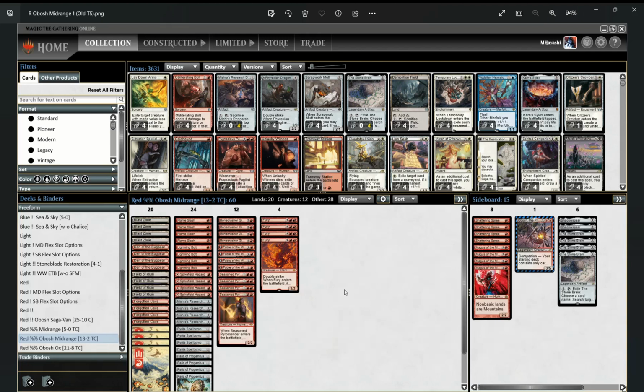All right, so deck tech for Obosh midrange. Last time where we left off, we had a non-Obosh list. I talked about some of the advantages, but of course, Obosh. The advantage to an Obosh list is we get Obosh. And the thing is, sure, a good chunk of the time Obosh isn't going to make that big of a difference, but sometimes it does.